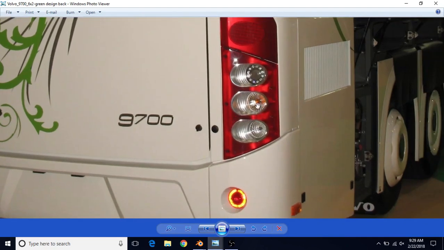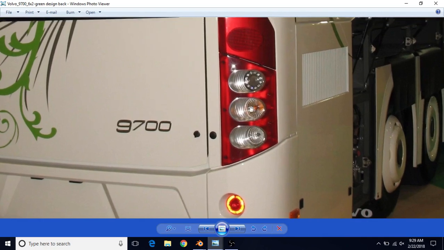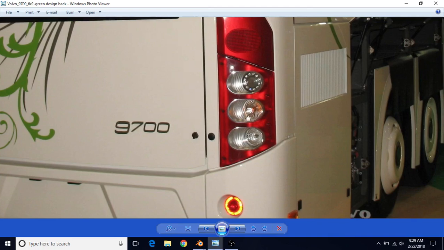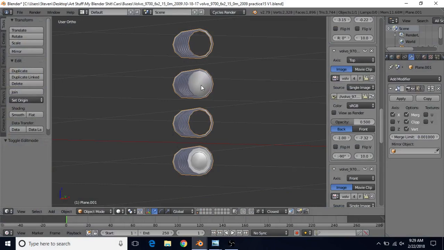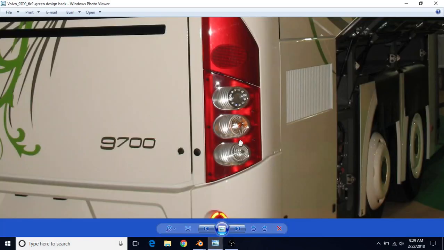These bottom two are pretty much the same in terms of the center. There's not a lot going on for the light itself, but behind the light there is some stuff going on, but we're not going to worry about that for now. We'll just keep it simple like this. That'll be what we're going to be doing for these two.